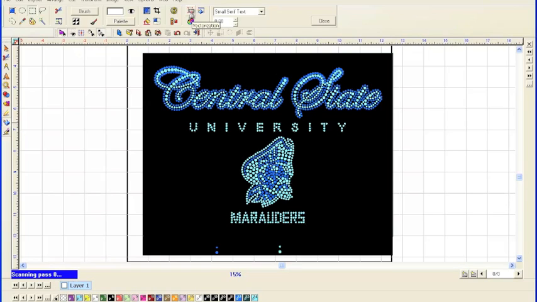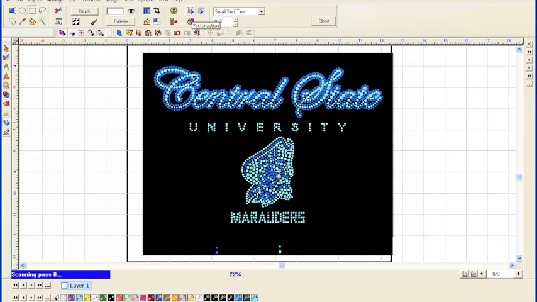in this design. Now you can see here that some of these stones are bigger than others, but they're the same colors. So the way the software works, it's going to make those dark blue stones all one layer when you bring them into Crystal Studio. So you're going to have to decide whether you want to change the color of some of these stones in order to use a bigger stone in those particular areas.